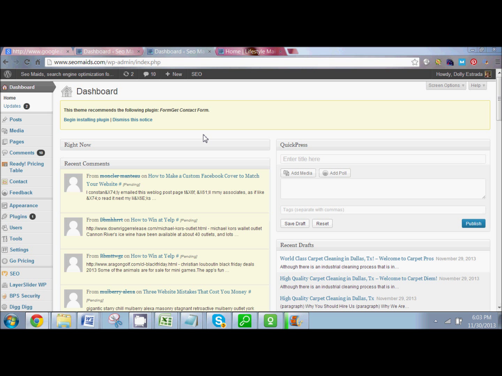And the reason we want to do that for SEO purposes is because search engine bots that crawl the web and collect the information that search engines present, those bots can't read or get any information from an image. They can only see text. They can only process text. So what does that mean?